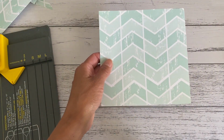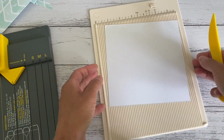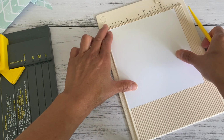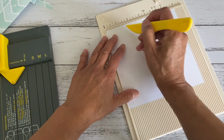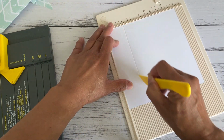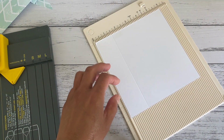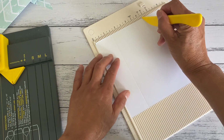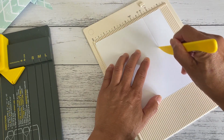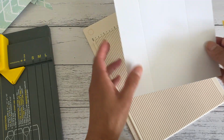This one requires just a few score lines. And what we're going to do here, we're going to score at 1.5 inches and 4 3/8, which is the score line, the little score line just past the 4 1/4 inch.